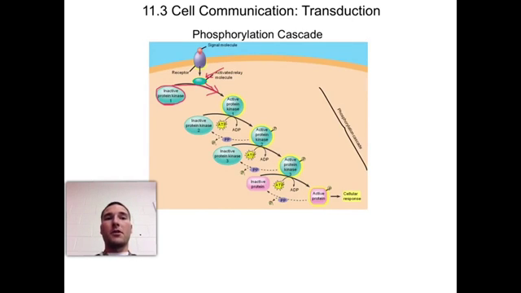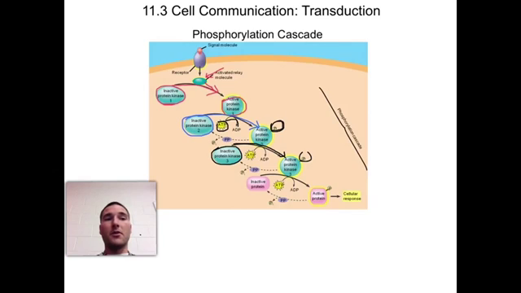So then we have protein kinase 2 coming into the picture. Once we've activated protein kinase 1, if it can find a protein kinase 2, then it can activate it. The way it activates it is it joins it, that would be its substrate, and it will find an ATP, take a phosphate off the ATP, and put it onto protein kinase 2. Okay. Well, now we've activated protein kinase 2. It can do the same thing to another protein kinase. So then you'd have protein kinase 3 going through the exact same process.